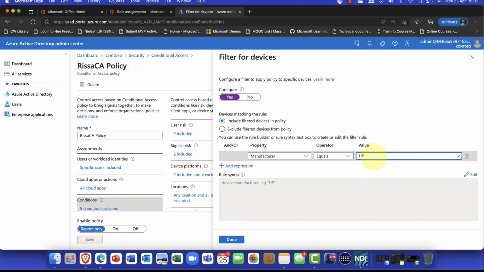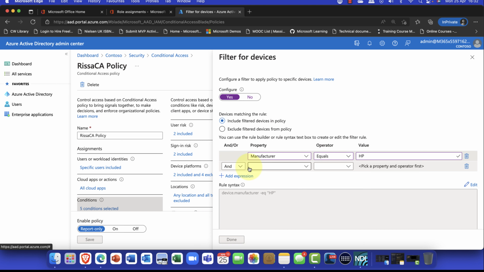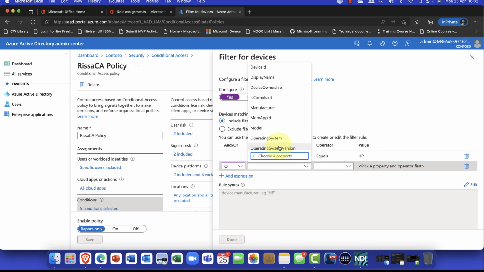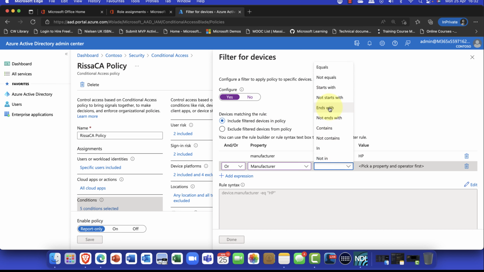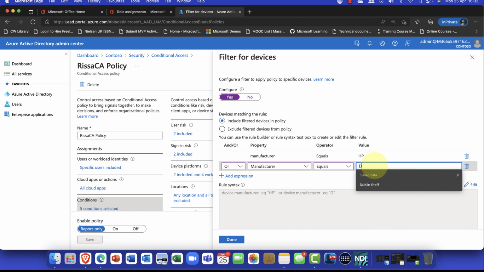So HP, and then you can say, okay, let's add another expression, and you can say, or the manufacturer equals Dell, and you can see that the rule is being created here.